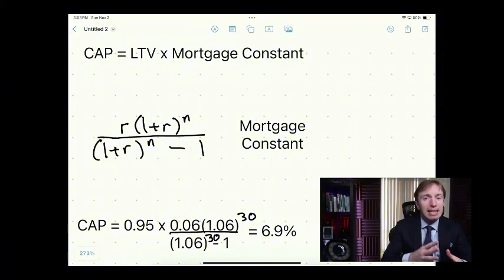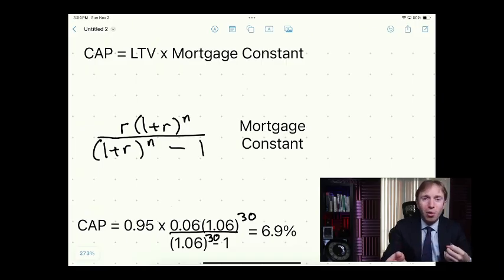It's going to be a little bit off, but you want to be as accurate as possible, really trying to minimize the error as much as possible to get your NOI. So again, if we have a NOI of 50,000, that's the net operating income. So we have the net operating income of 50,000.